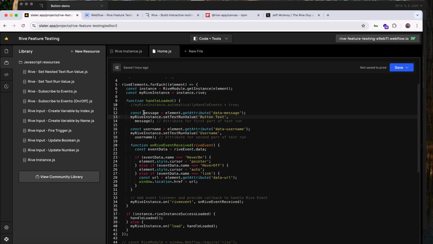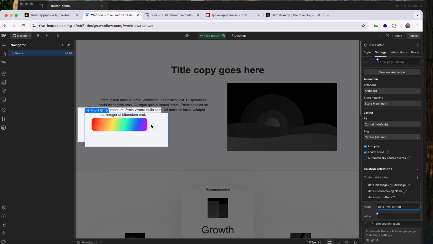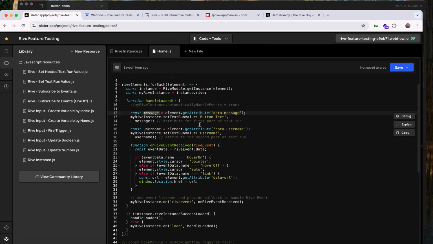So this, I'm going to create a variable called message, which is getting the attribute data message from the element here. So here we go. We've got data message, and then the value of that is the component property. So that is going to say for my Rive instance, set this text run value, the text run called button text.